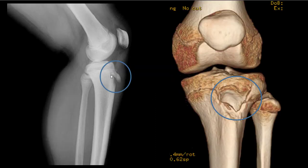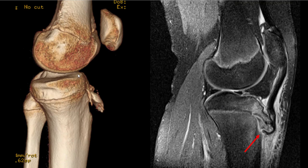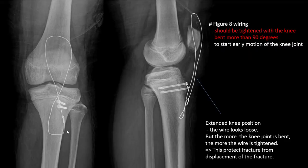I will show you a patella tendon avulsion fracture — this is my method. You can see the tibial tuberosity here. This is a 12-year-old patient. This is a side view, and this is a 3D CT scan — you can see this version, a 360 scan, side view, and this is MRI. You can see the fragment and also the periosteal gap between the flexion fragment.